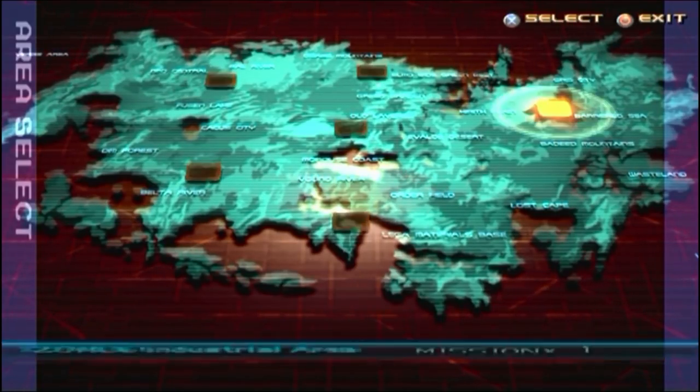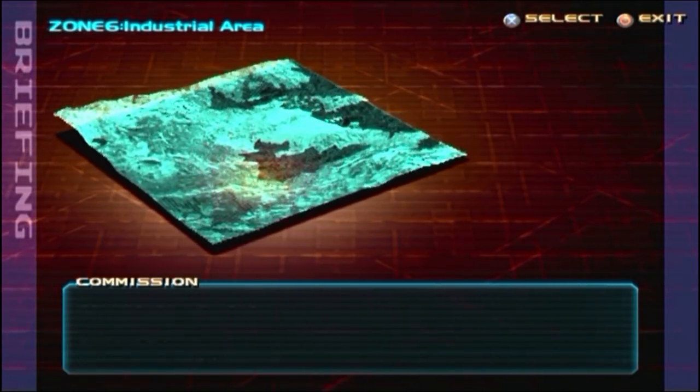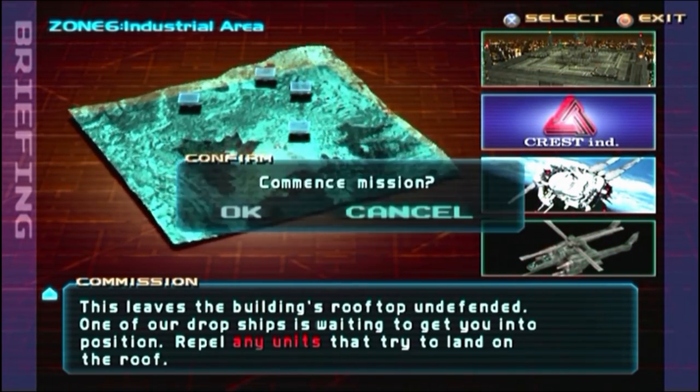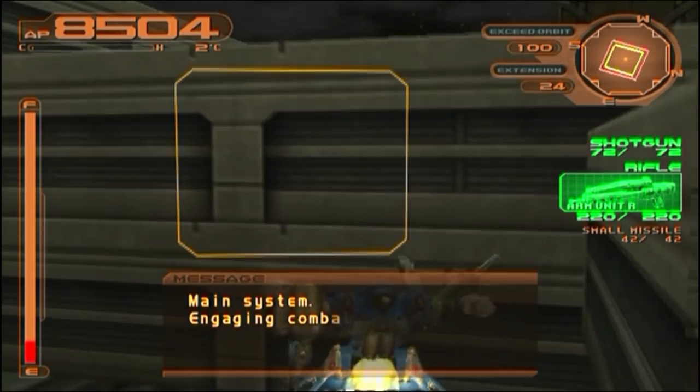Don't forget. Okay, now then, we will just do defend Mirage headquarters. It's not gonna be too hard. I'm not gonna try to use my shotgun too much until we actually get to the AC battles. Okay, here we go. So we are defending this rooftop. I'm not gonna focus too much on the little helicopter.